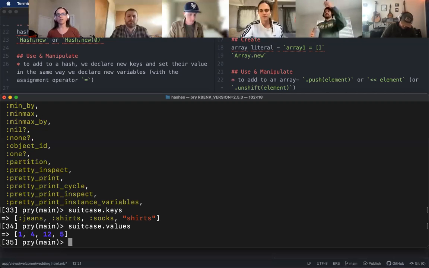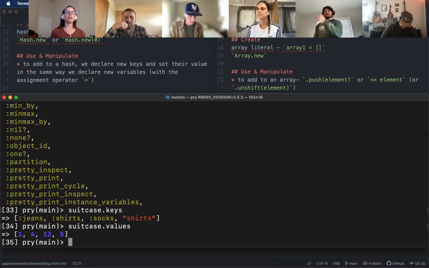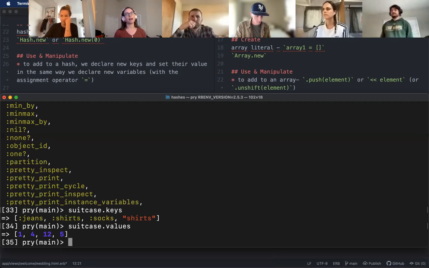So if you see something where it's like, hey, student, give me a list of names, that should be an array. A name is a single thing. Versus if you see something like, hey, student, give me a list of names and that person's age. Name and age are now paired together. That maybe should be a hash. Name and age, key value pair.